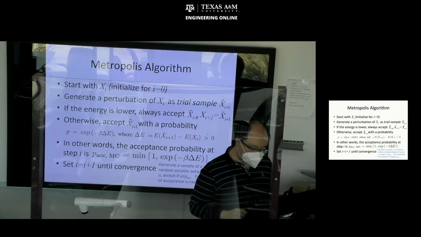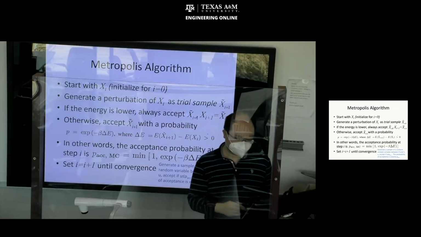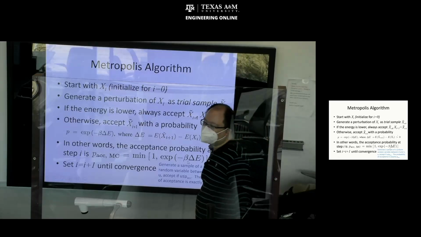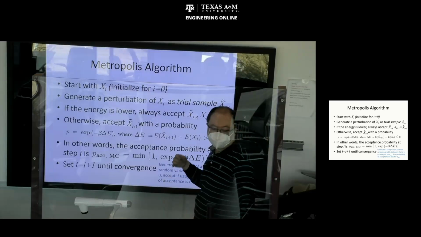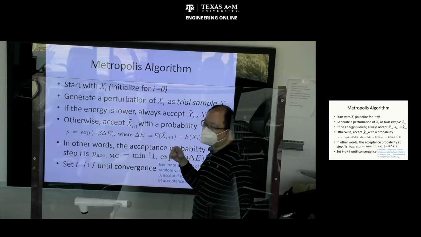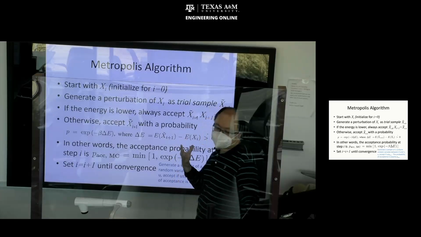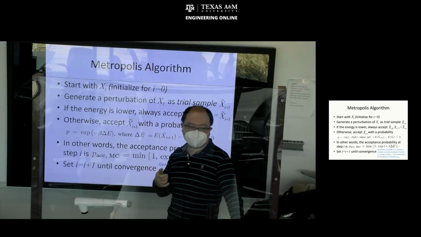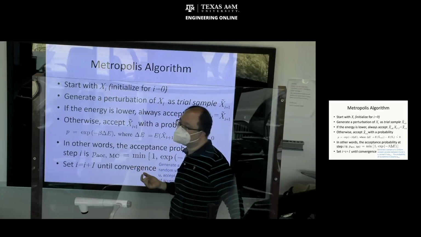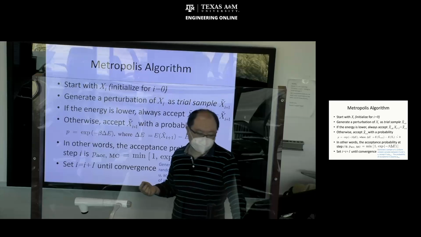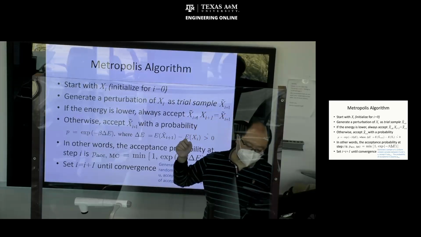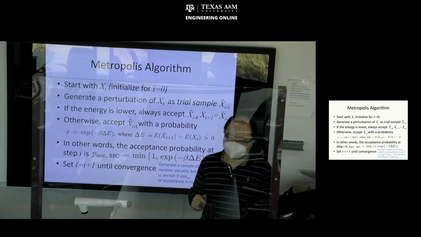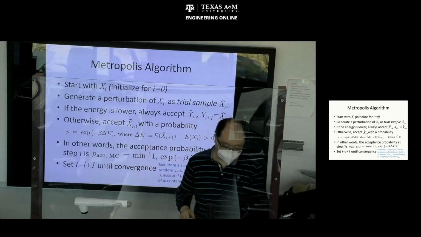Did you see that alpha ij? The minimum between 1 and the exponential of minus beta times the function difference. So that's exactly rho I divided by rho j, because rho I and rho j are exponential, right? Exponential of minus beta E_I divided by exponential of minus beta E_J. So that's exactly what you have there, okay?